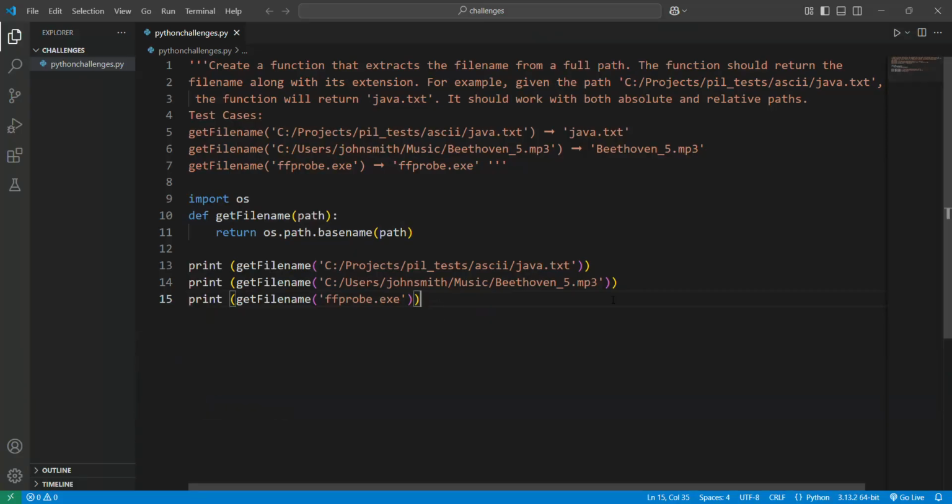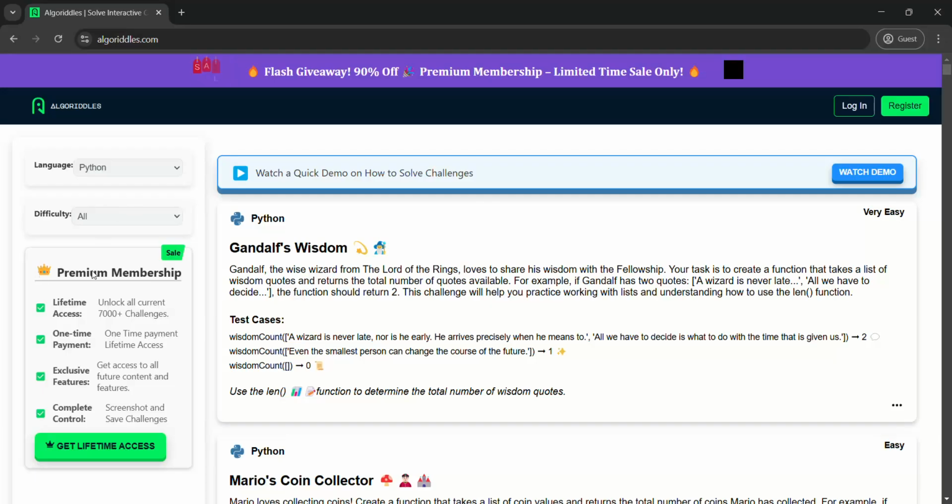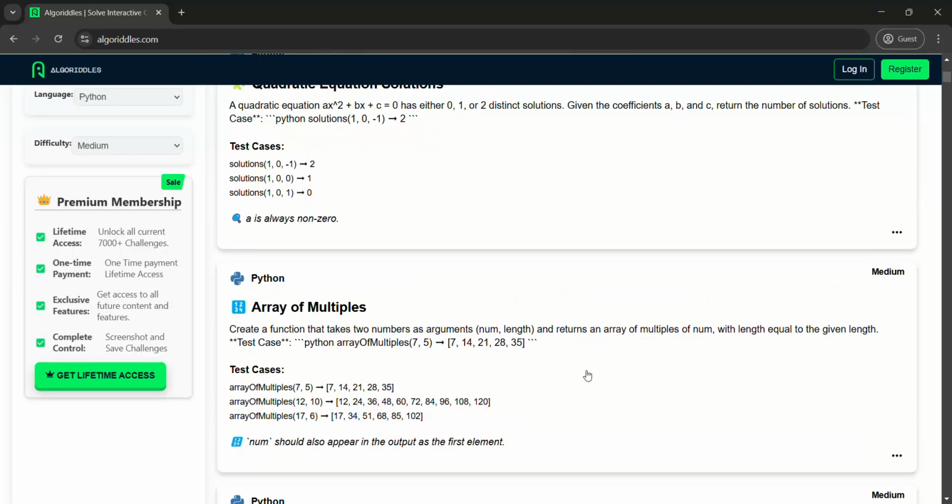Let me add one more test case to this function. You can see that I'm getting python.txt as the output. You can try experimenting with different file names and observe the result. So let's solve another one.